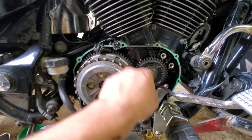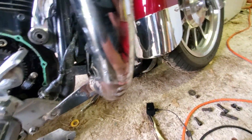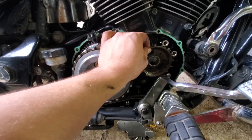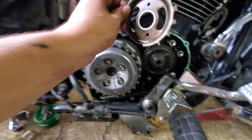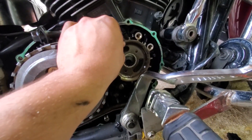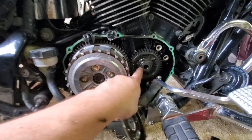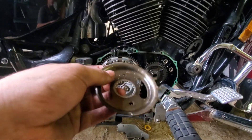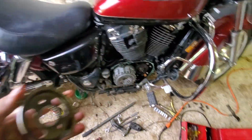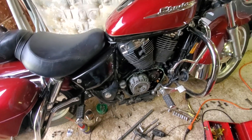It took me about an hour and a half to get done. The hardest part was removing this bolt right here that holds the primary drive gear set in. Big thing to note: do not lose position of your stator, because your bike will not time properly if you do. I think I've got it sitting on the second tooth. I just noticed they actually have it lined up with this big notch here — there's one in there so you can't put it on improperly. That is cool, and it shows some good thinking on Honda's part. I wish more manufacturers built things like this — it's a very good design, but everything has its downside.